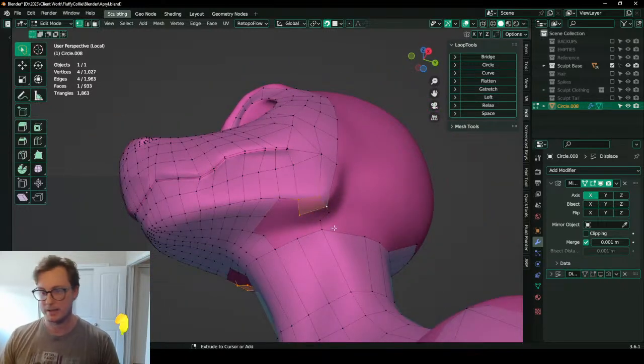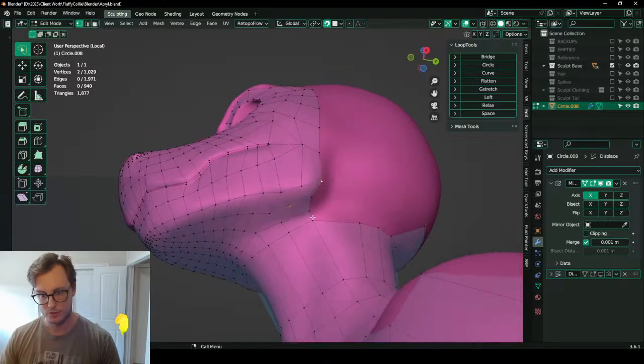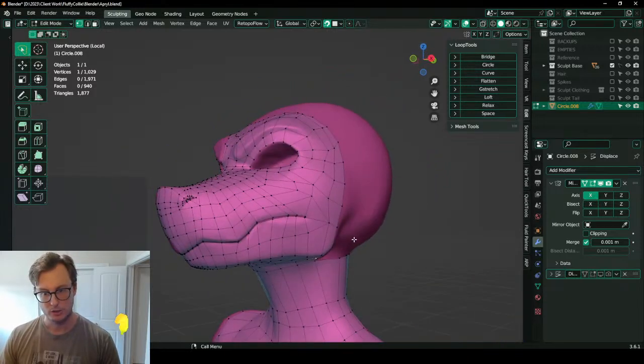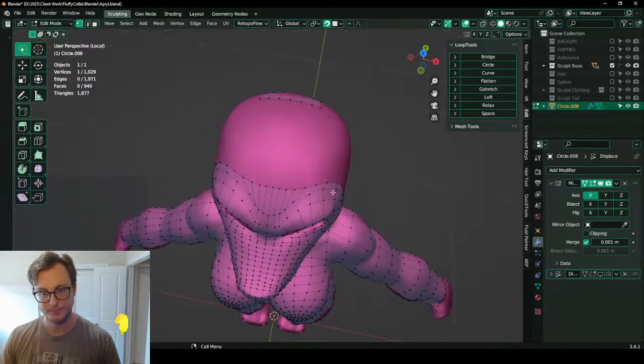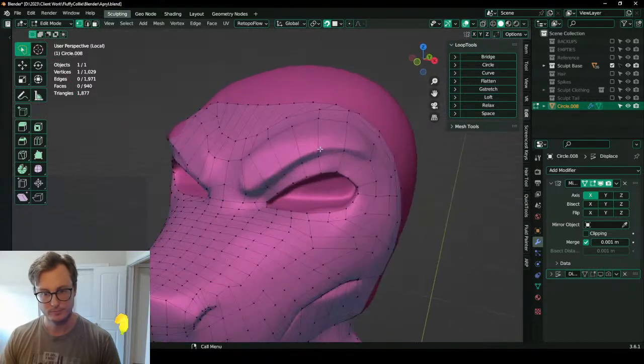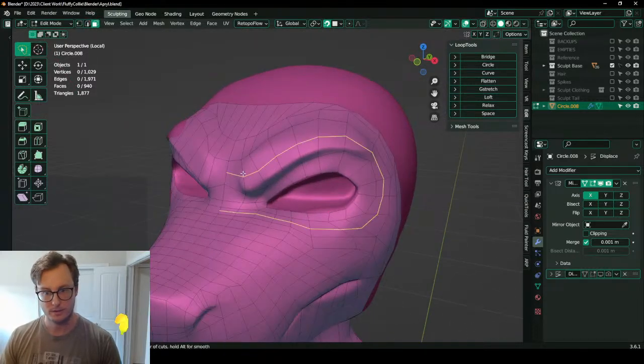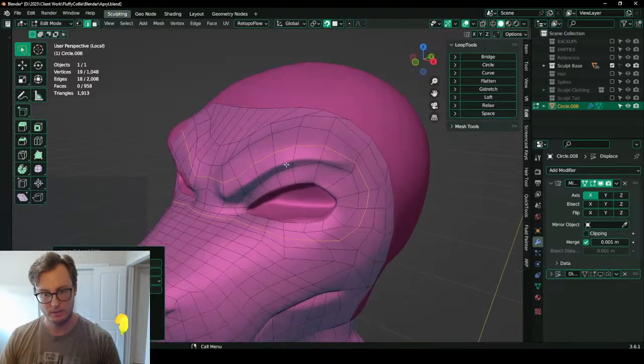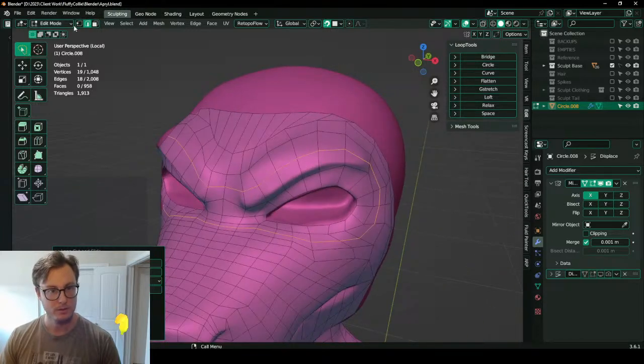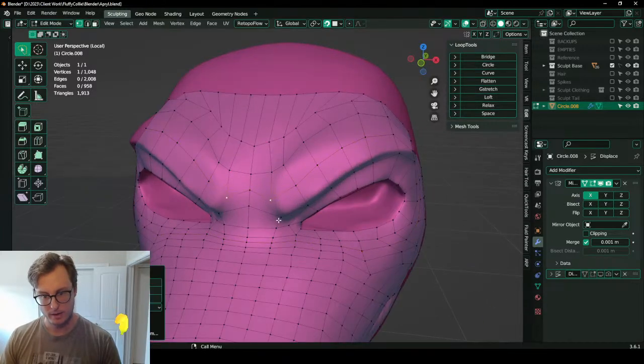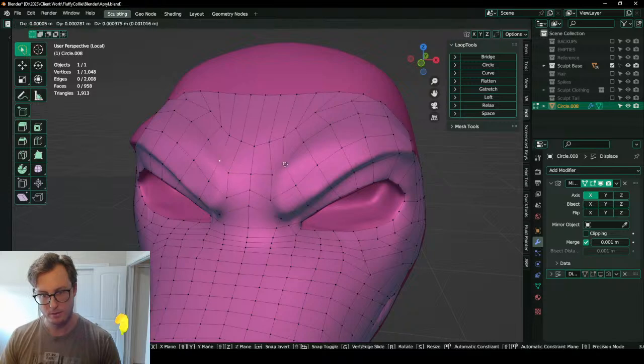Okay, we'll leave it as is. Too much messing around with that stuff. Let's just get it done. All right, let's run one cut right there so I can outline the eyebrow.